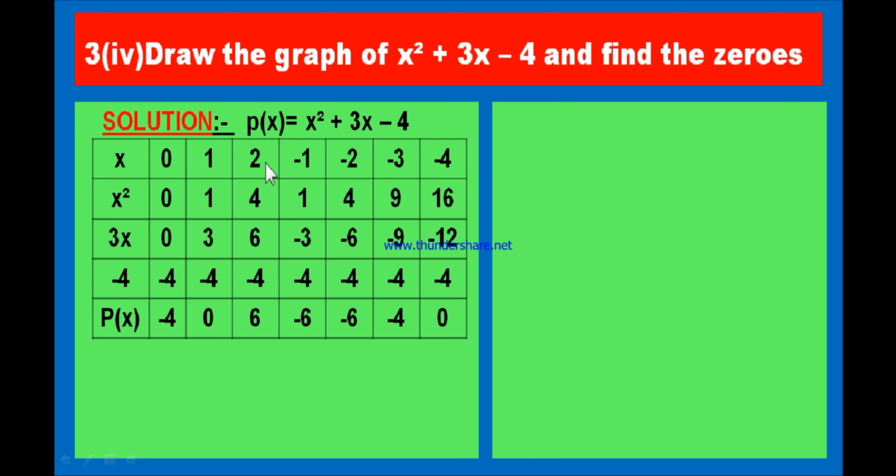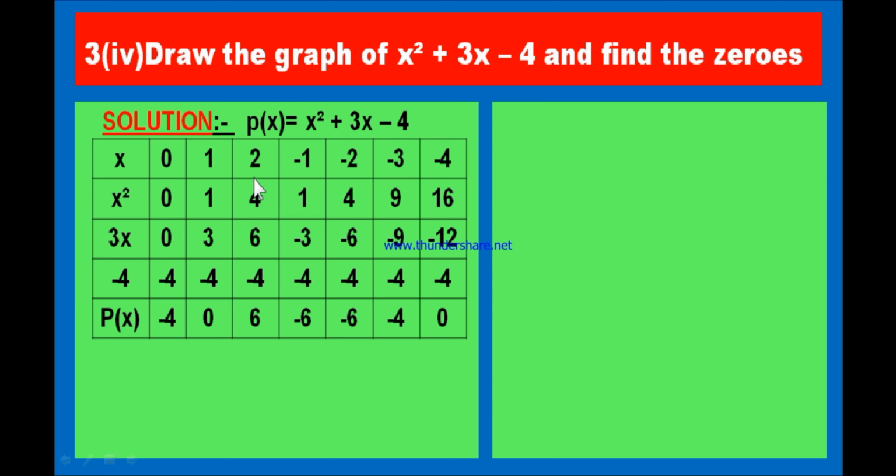You see, in order to draw this parabola, there should be at least 6 to 7 points. If it is a straight line, it is enough that if you have 2 points, you can draw a straight line. But in order to draw a curve, you cannot draw the curve with 2 points. Therefore, there should be minimum 6 to 7 points to draw the curve properly. That's why, even though we know 1 is the first zero and minus 4 is the second zero, we have to calculate the remaining values in order to get the remaining points.